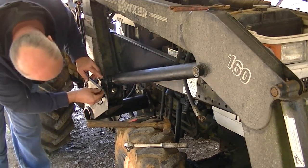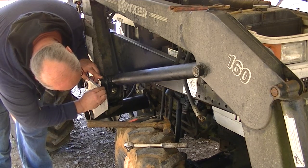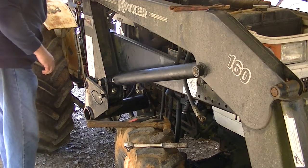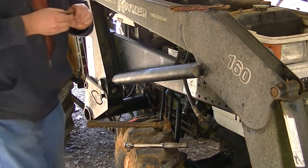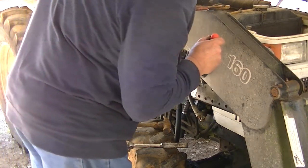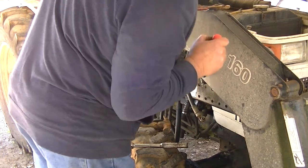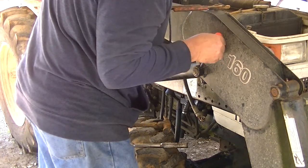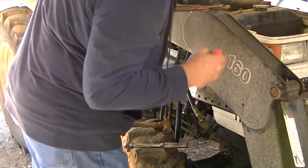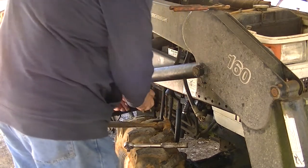Has a little nut that goes on it. I don't know that it's necessary, but it doesn't hurt nothing. It's a little wallered. I'll tighten it later. And one that goes here on the front, that one needs to be lined up, I think. Yep.